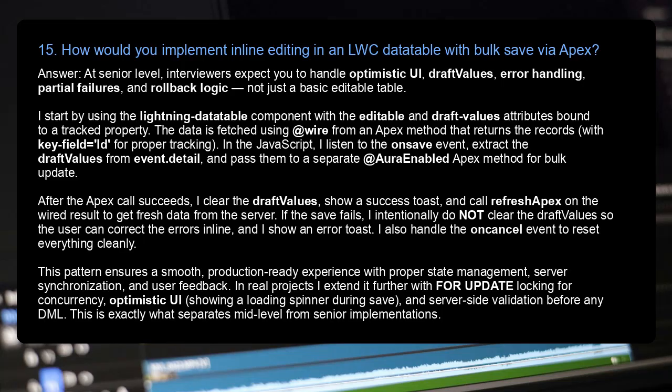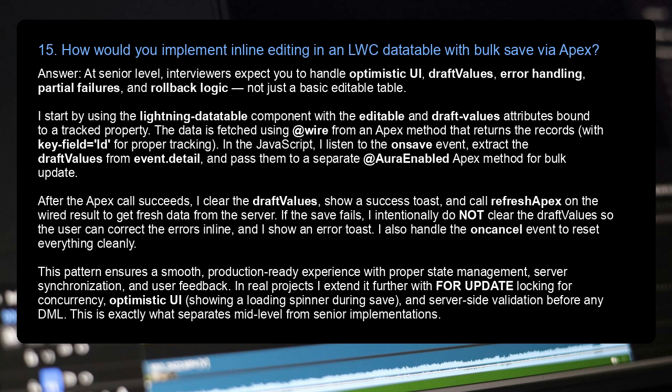15. How would you implement inline editing in an LWC data table with bulk save via Apex? Answer: at senior level, interviewers expect you to handle optimistic UI, draft values, error handling, partial failures, and rollback logic, not just a basic editable table. I start by using the Lightning Data Table component with the editable and draft-values attributes bound to a tracked property. The data is fetched using @wire from an Apex method that returns the records, with key-field equals Id for proper tracking. In the JavaScript, I listen to the onsave event, extract the draft values from event.detail, and pass them to a separate @AuraEnabled Apex method for bulk update.